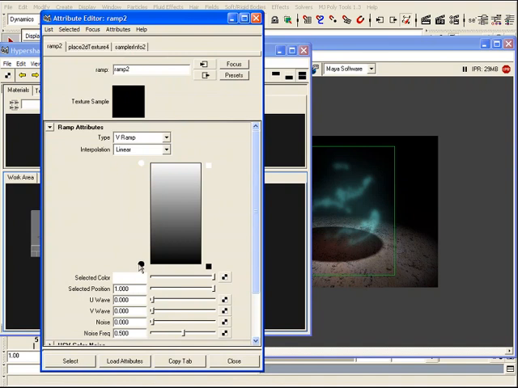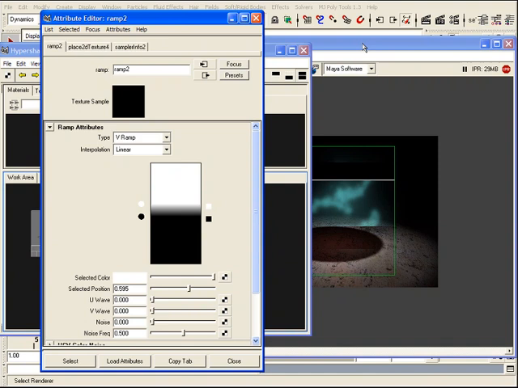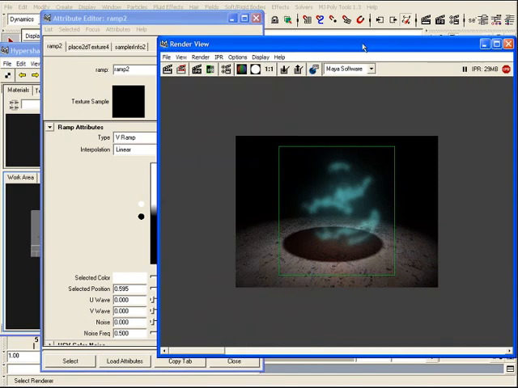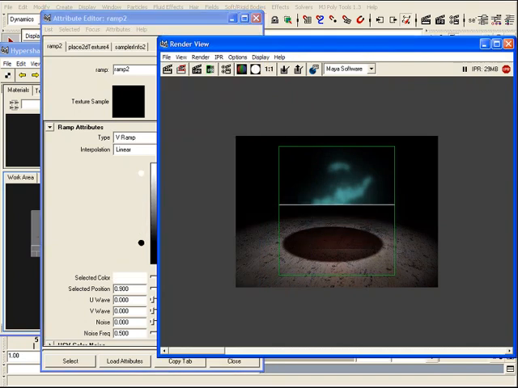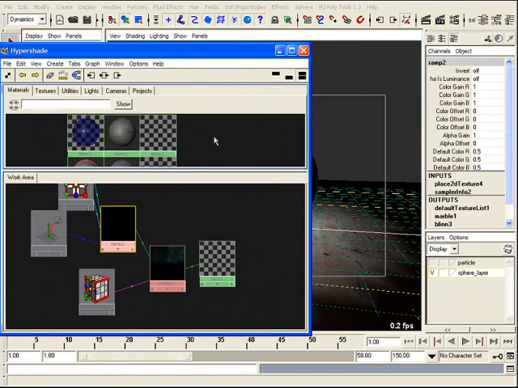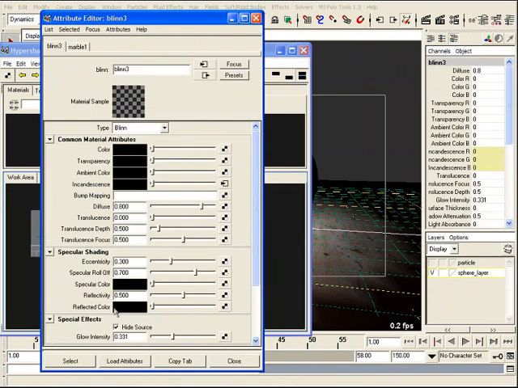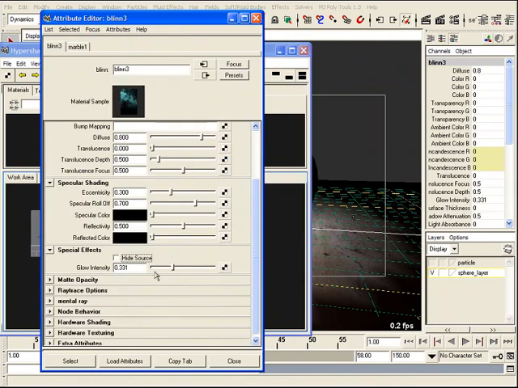And so let's just go to our ramp, just make it a little bit more extreme, so that we can see the different results that we're getting as we go in and change that ramp. And so in order to preview this a little bit faster, very often I'll just go and change things for the sake of making things preview faster.